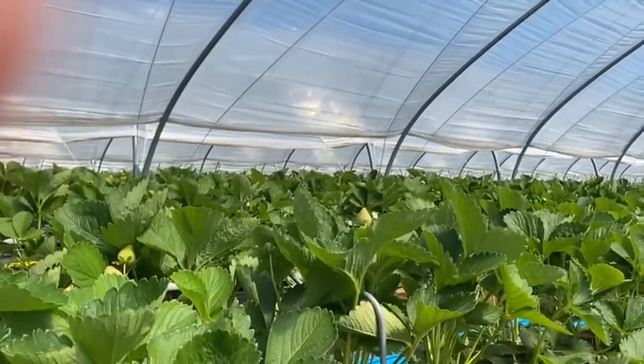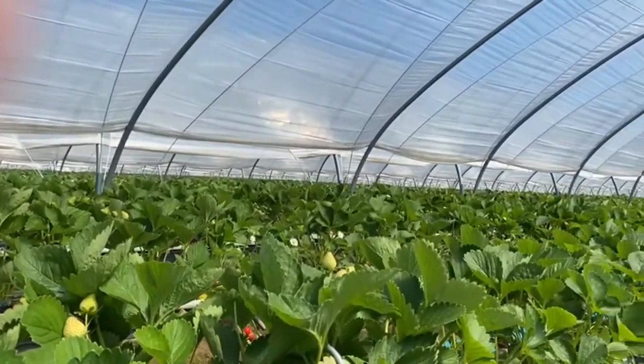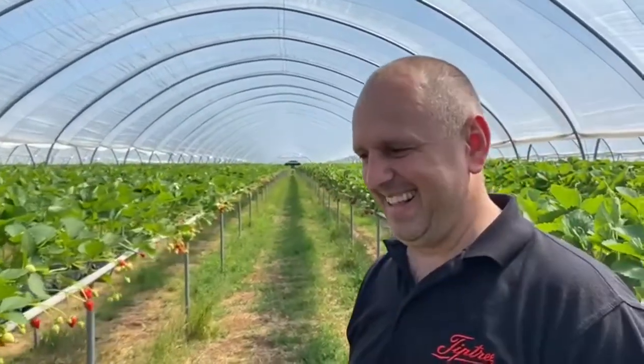I'm at Tiptree, Wilkin and Son, and look at that. A field of strawberries. And with me, I've got Andre, who is the farm manager up here. Andre, it is a field of strawberries, but just happens to be covered, isn't it? Yeah, it is a field and one of many. It is covered with polytunnels just to protect this beautiful fruit.